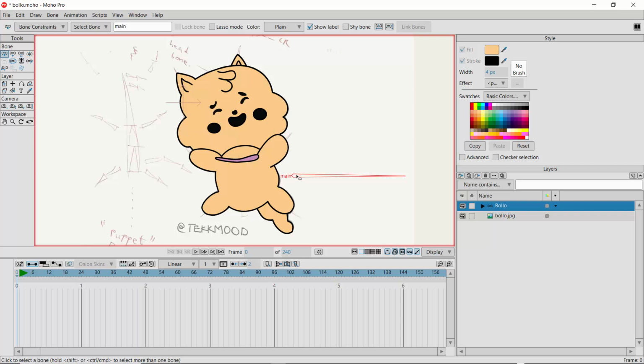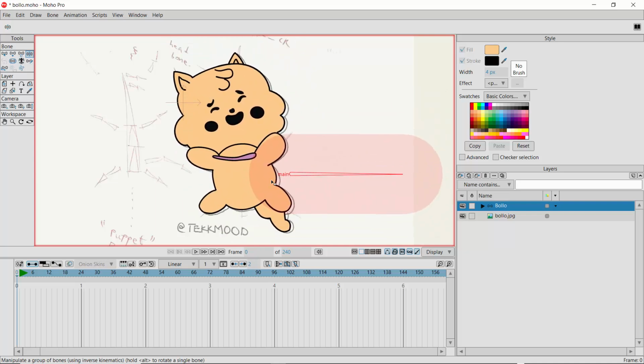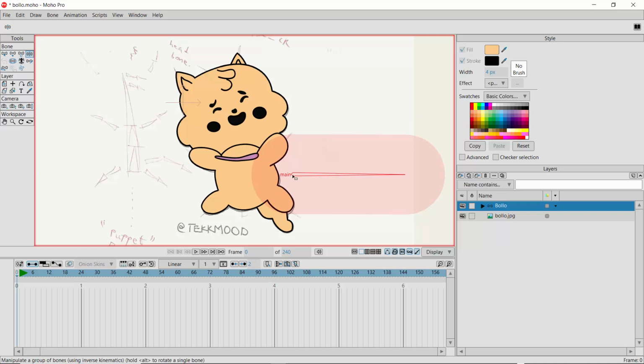We can hold this and move it around with the manipulate bones tool, that's Z, and you can see we can move our entire mannequin right here. Now you will notice a very strange large oval-shaped object here. It's just showing us the region where this bone is going to affect the artwork. We don't want it to affect anything, so we'll go here to bone strength, click, and just set it to 0 here.